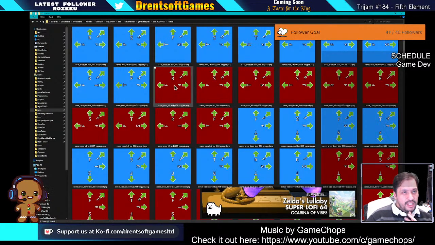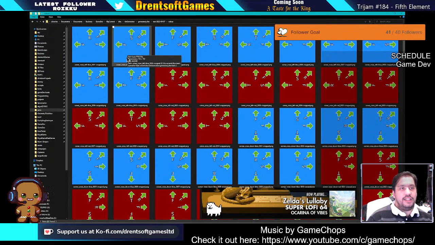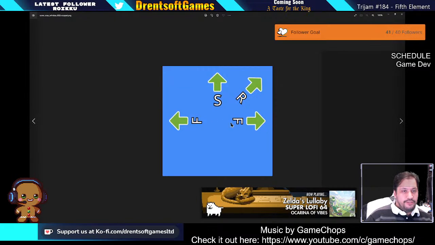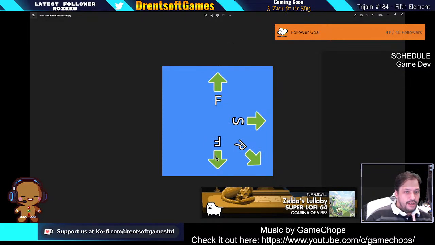The basic idea of the game is, when you click on a tile, you can either flip it or rotate it, but wherever the arrows end up pointing, so let's take this one for example, if you were to rotate this one like so, you would then have to swap the tile that was here. Can you see my mouse? Yeah, okay. You'd have to swap this tile, you'd have to flip this tile, and then rotate this tile.